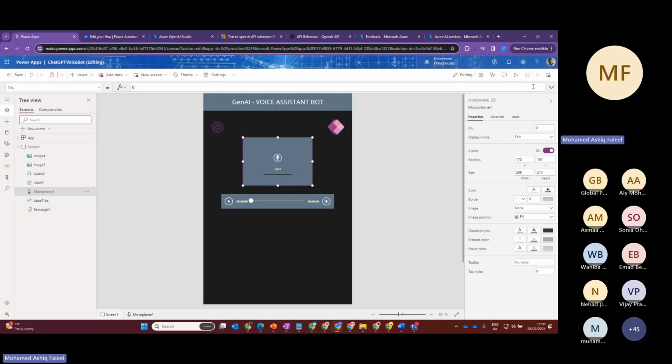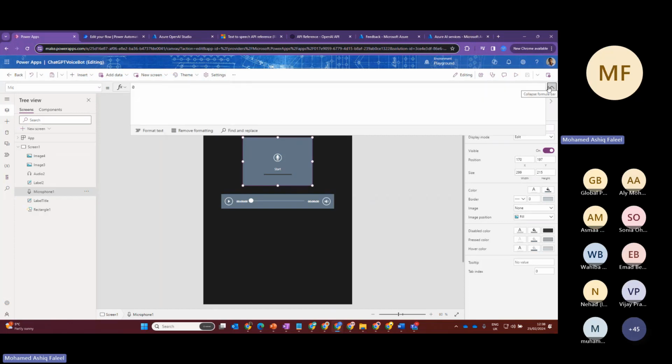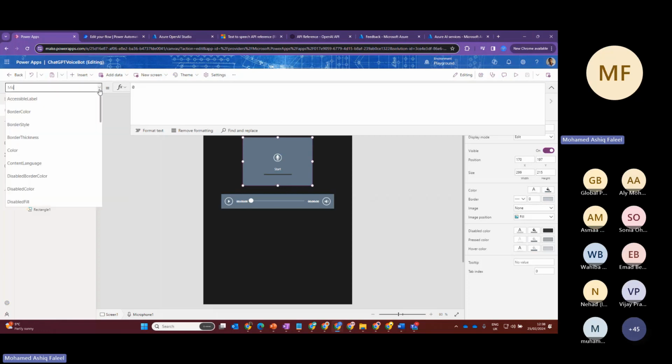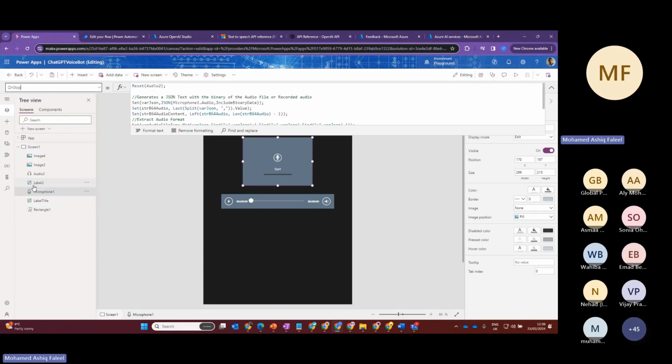When the microphone control stops recording, I've used this OnStop function.